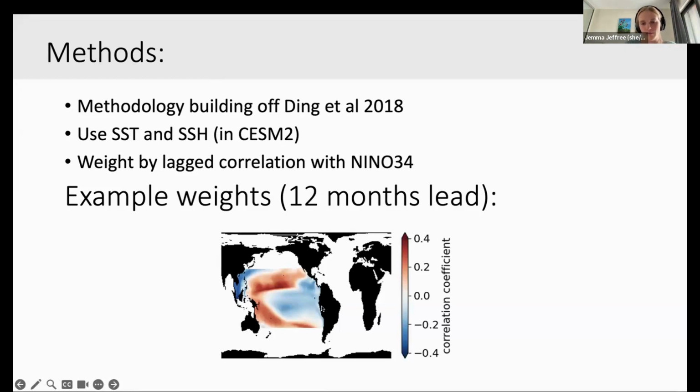So for example, you could find that at 12 months ahead, the 12-month lagged correlation with Niño 3.4 of the sea surface temperature in the Pacific looks kind of like this. So you're going to want to weight this section fairly highly, and this section, even though it's negative, also highly. So I'm actually weighting by the absolute values instead of the positives and negatives. And then you can pick out analogs based on the bits that look similar in these regions that have particularly strong positive or strong negative correlations.